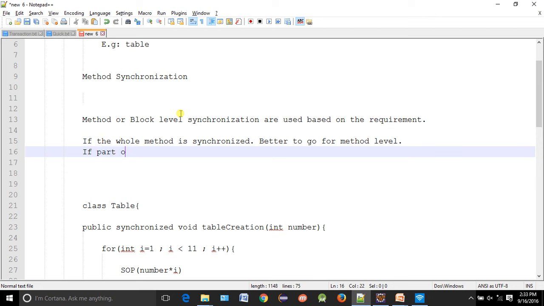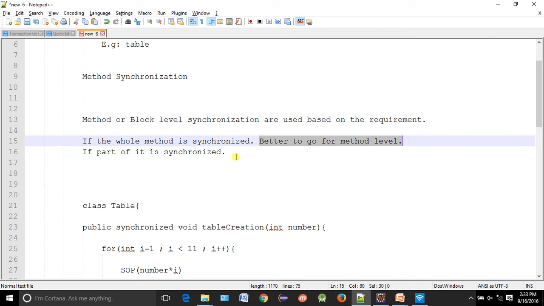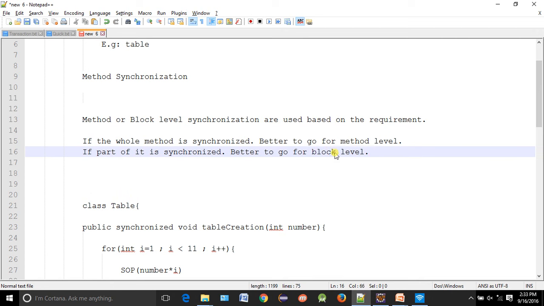If part of it is synchronized, it's better to go for block level. So it's up to the requirement, how you want to implement it. So if the whole method is synchronized, better to go for method level. If part of a method is synchronized, then better to go for block level.